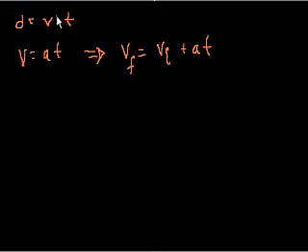Right? And we said that the distance is equal to the average velocity times time. Then I just realized how funny that character looks. This is an I. So the final velocity is equal to the initial velocity plus acceleration times time, and the distance is equal to the average velocity times time. So let's see if we can use these two formulas, which we essentially just applied in the previous example. We didn't do it so formally. We want to come up with a formula for distance given acceleration and time.